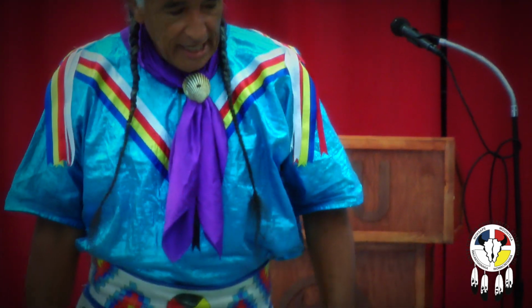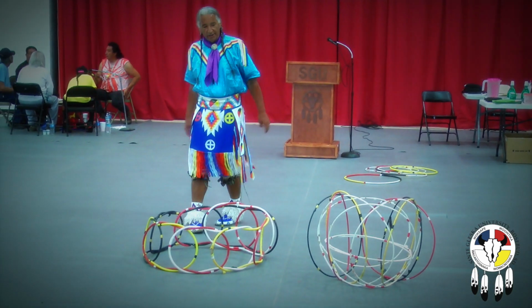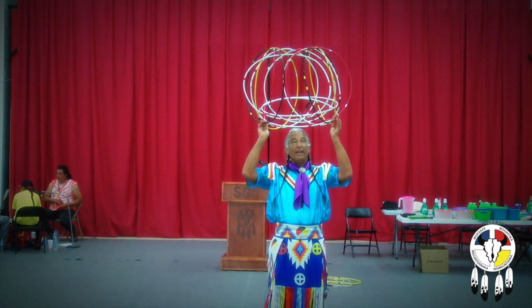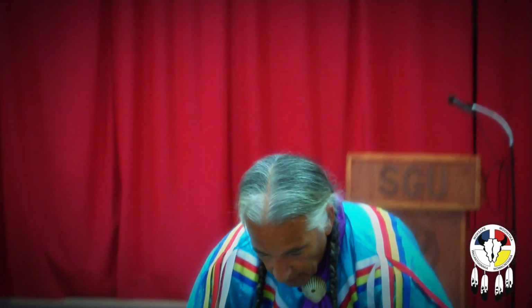At the end, with all the hooves, we made a design of the eagle. When the eagle looks down, the eagle does not see all these fence lines, state lines, borders. Doesn't see that. The only thing the eagle can see is this world, the hoop of the world, where everybody has a place. That's why I use those four colors in there, to remind us that we're all connected. Doesn't matter what color you are, we've got a place inside there. So then what happens if anybody gets left out? You figure it out? Doesn't matter which one you take out.